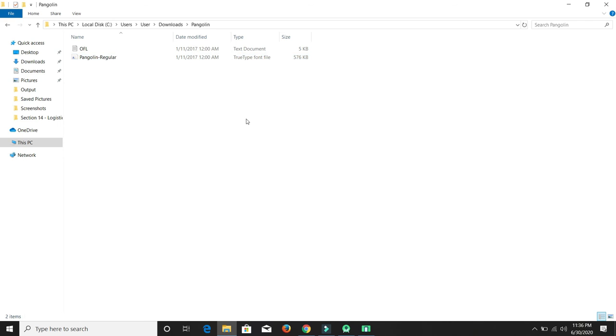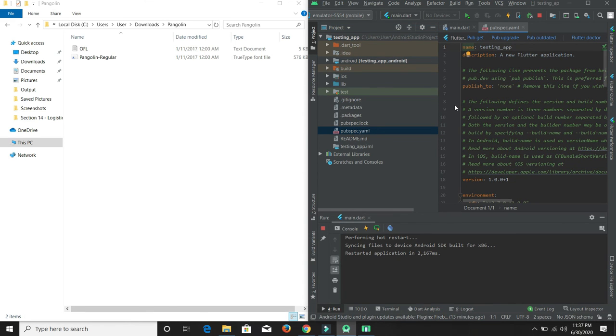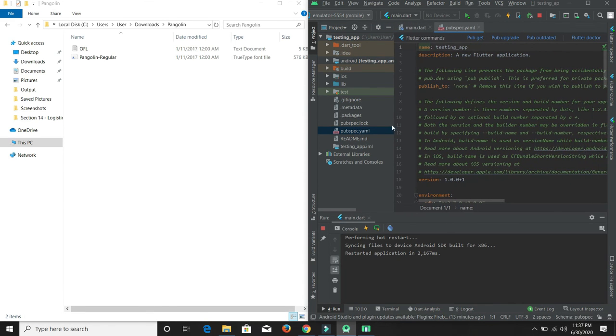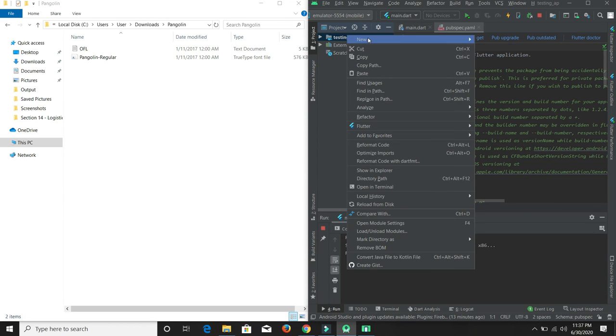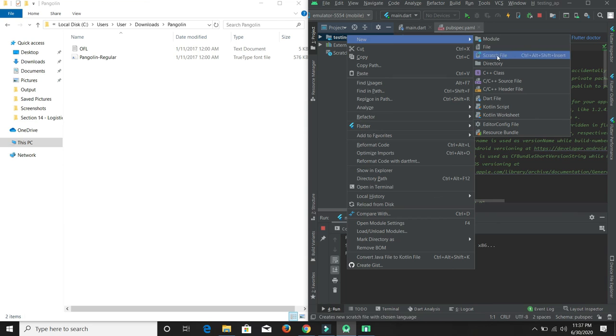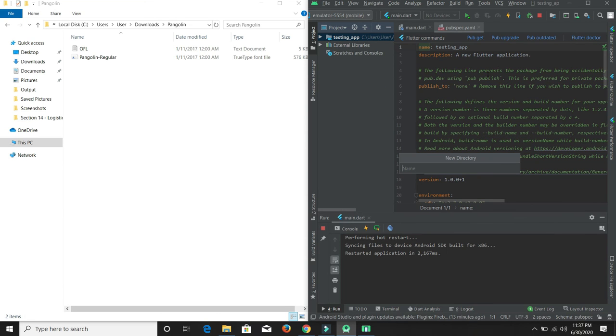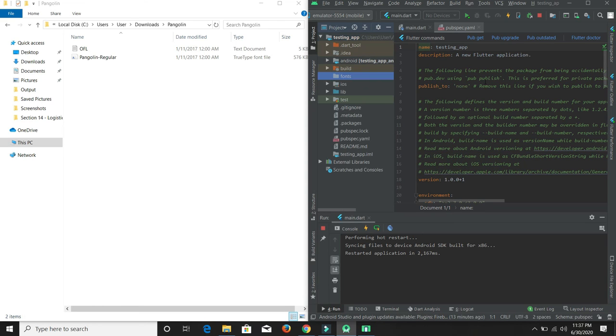So I'm gonna put it aside, and then we'll go to the pubspec.yaml. We'll have the assets, and that will have the fonts. Before going to this, we'll create a new directory. So click on your app root directory, and then click new. Then you'll get a directory. So give the directory a name called fonts, and then enter, and then copy that file, drag and drop that file into this fonts folder.